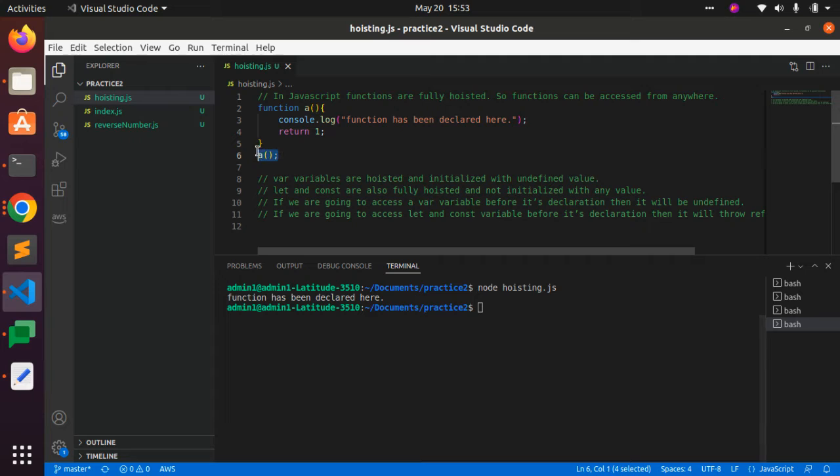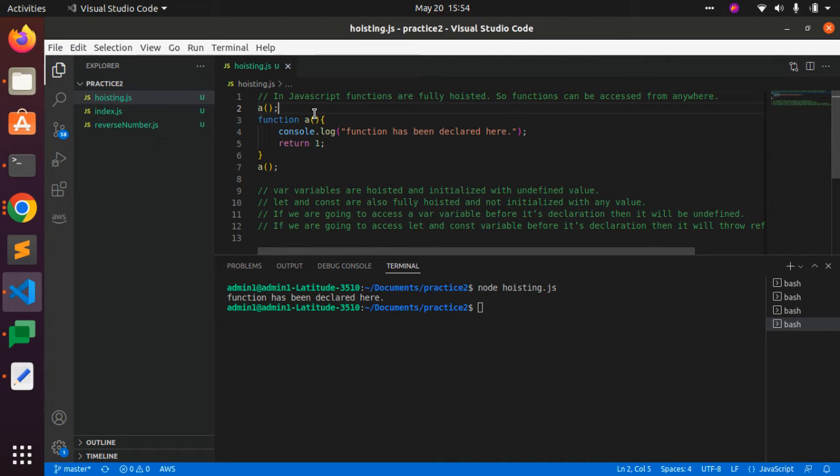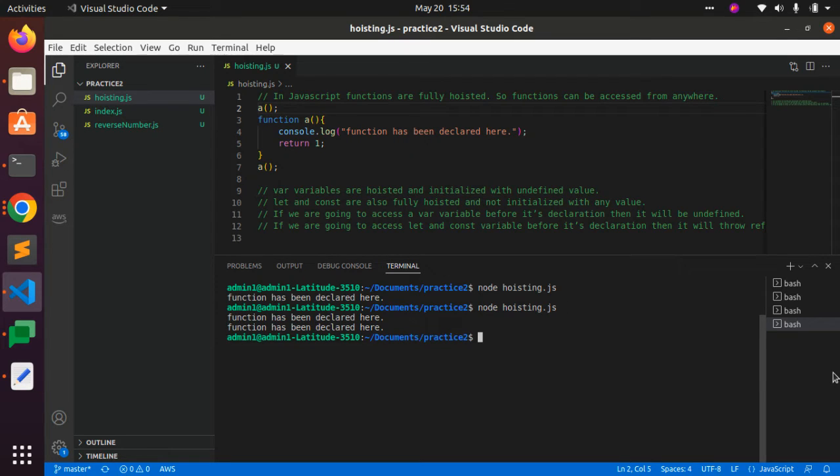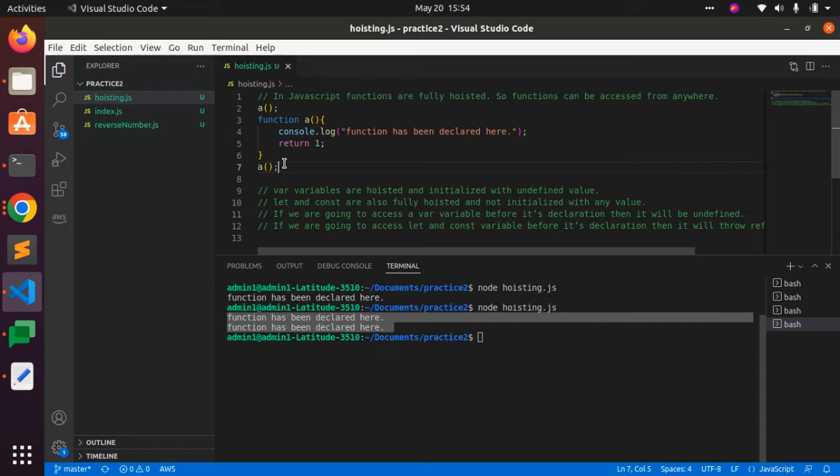If I call this function after its declaration, it will be fine, and if I call this function before its declaration, that will also be fine. Here, this is the output for the first call, and this output comes from calling the function the second time. So this is the concept of hoisting for functions.